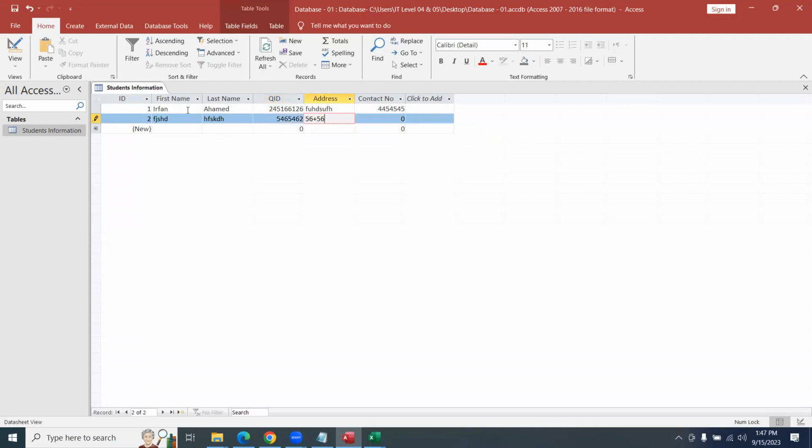Now the address, of course, you can type any characters or numbers and everything because it's text. So this is the phone number. Clear? But if it says the value you entered is invalid, that means you chose the number type, but you are typing maybe a character there. Clear?